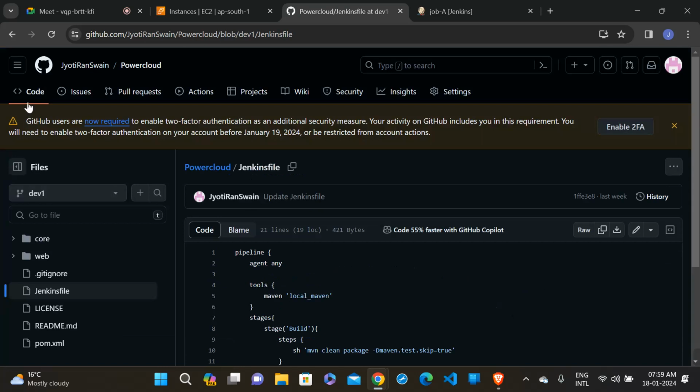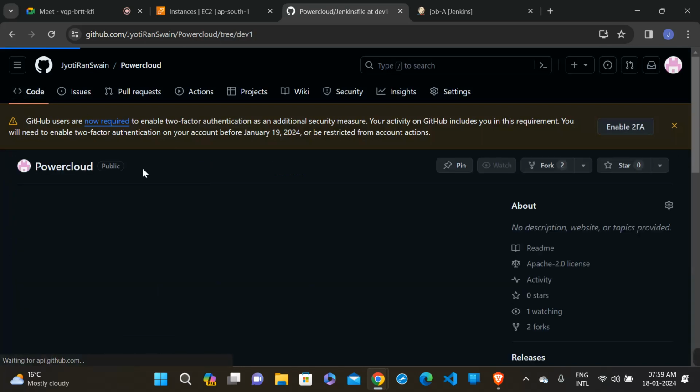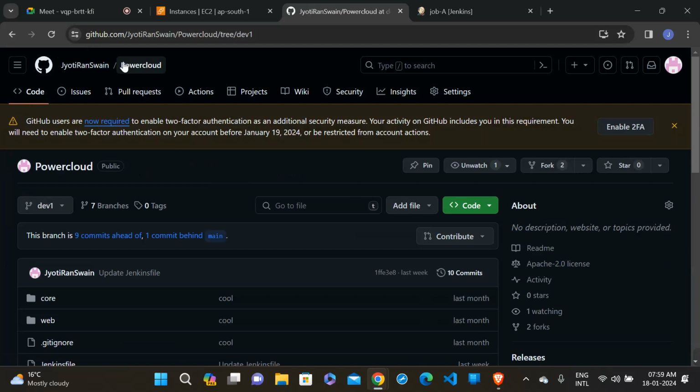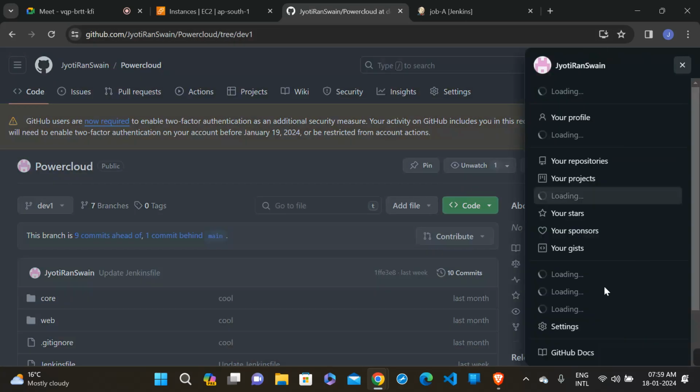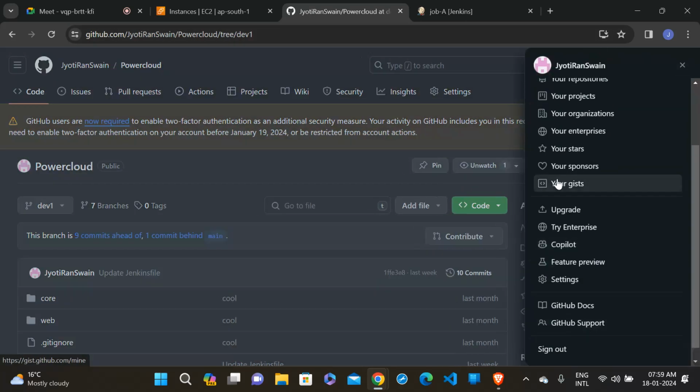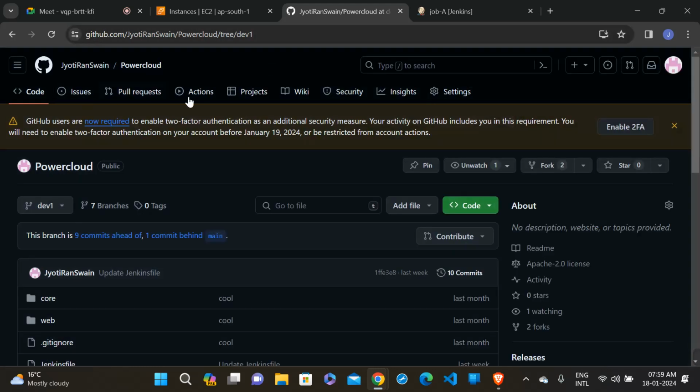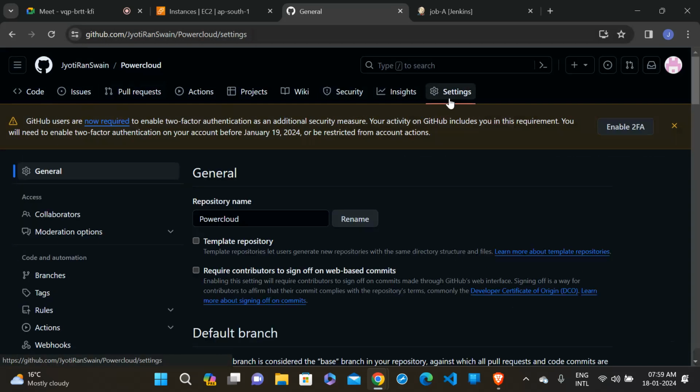Okay, this is the right one, our Jenkins Pipeline repository. In this repository, go to the settings, not your Jenkins settings. Just go to your repository settings.